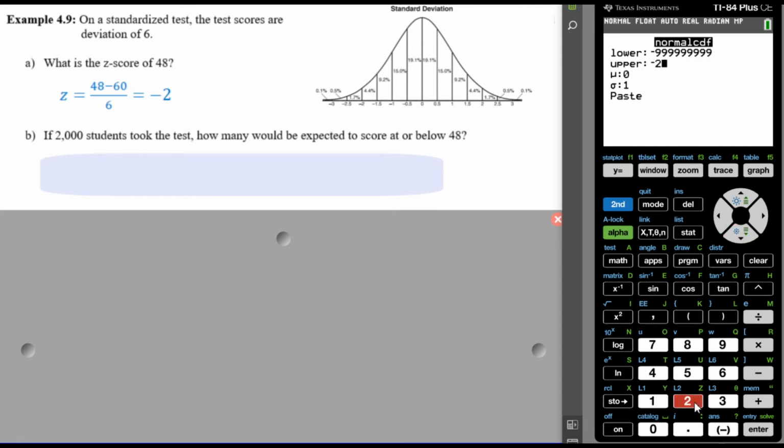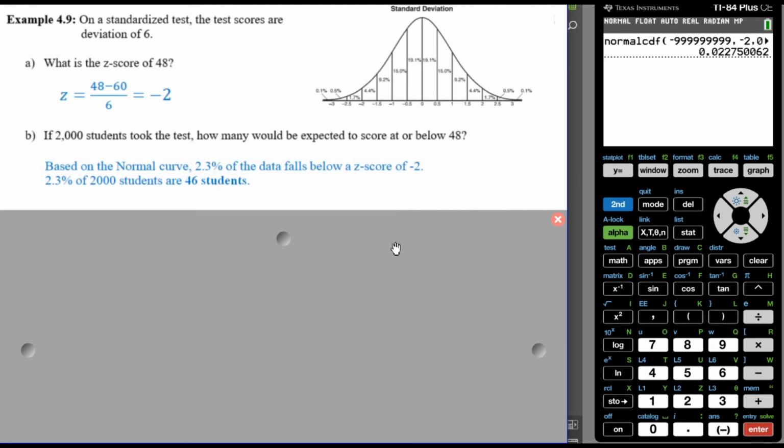Then I will plug in my -2 as my other bound, paste it, and calculate it, and notice that it does wind up to be 2.3%, the same percentage that we approximated using that curve. So whichever method you decide to do, that's 2.3% of the data falls below the z-score of -2. And once you have that percentage, 2.3% of the 2,000 students would result in 46 students scoring at or below 48 on this exam.